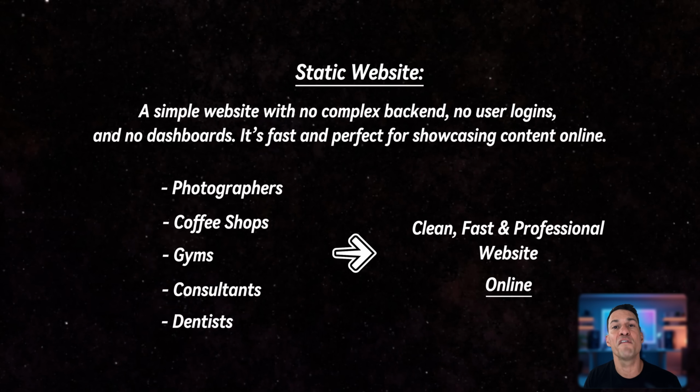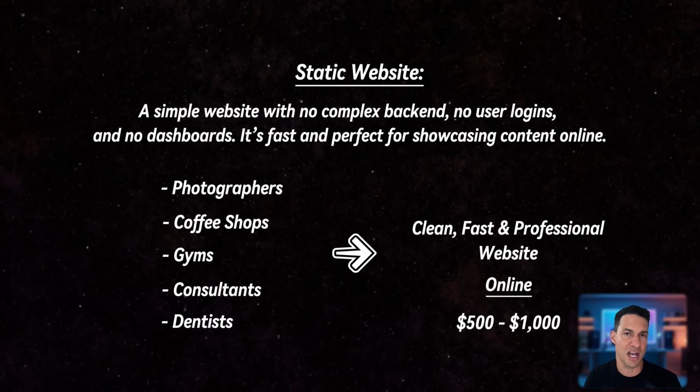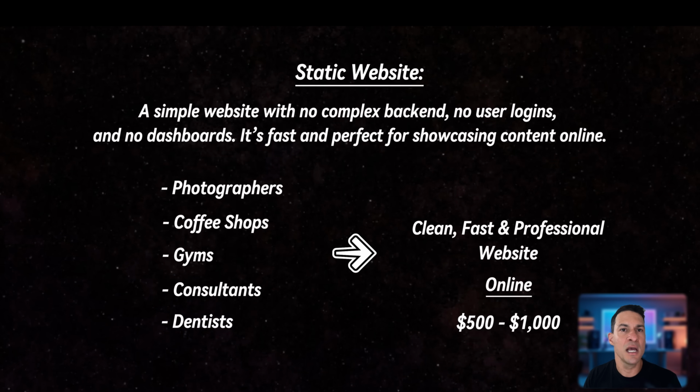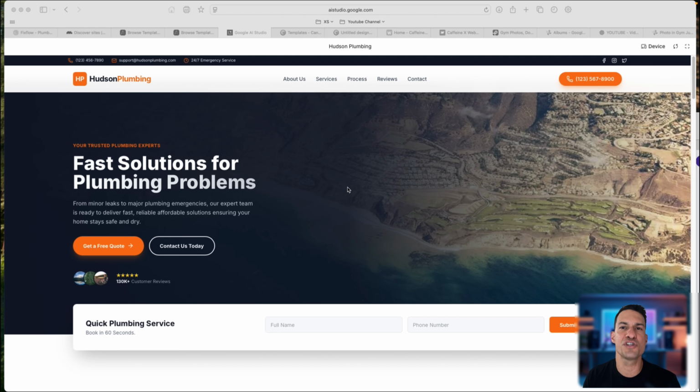Businesses like this often pay between $500 to $1,000, sometimes even $2,000 for a simple one-page website. And you can now build something like this in minutes. Now, I'm not saying you should go charge crazy prices out there, but if you know a few small business owners who need a website, this is a real and valuable skill you have just learned. If you ever need logins or advanced systems, that's a different level, and we can cover that in a separate video. Anyway, it's time to publish a website.